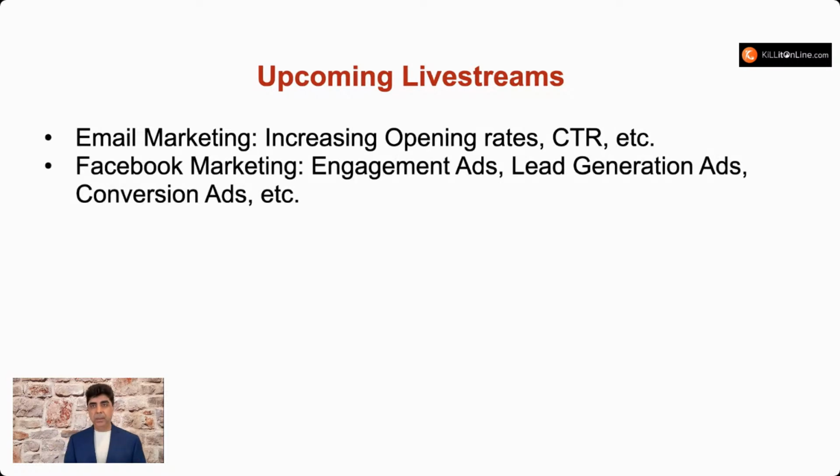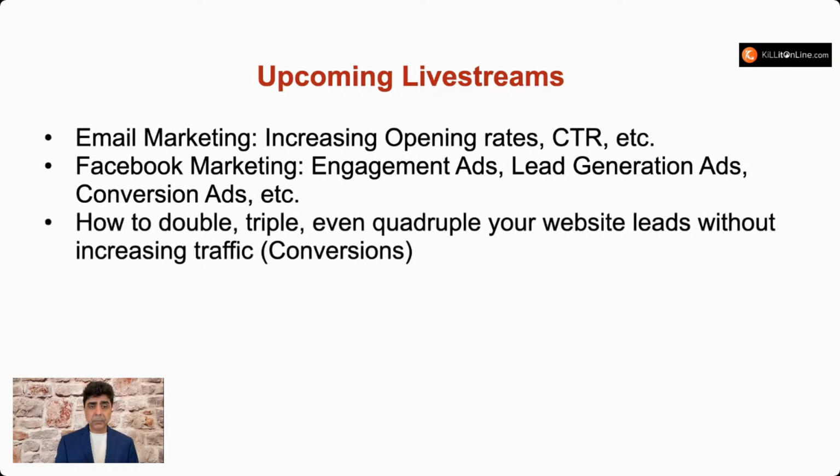We did a Facebook Live 2 weeks ago on Facebook marketing. That was different. This is different now. Paid ads. So I'm preparing a presentation on paid ads, engagement ads, lead generation ads, conversion ads, and so on. Facebook gives you all these different kinds of strategies that you can use when you set up a campaign. Which one works better? Which one should be the first one? Which one should be the last one? And so on, right? How to double, triple, even quadruple your website leads without increasing traffic to it.